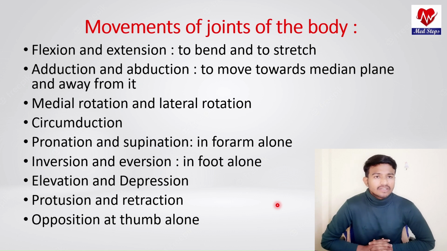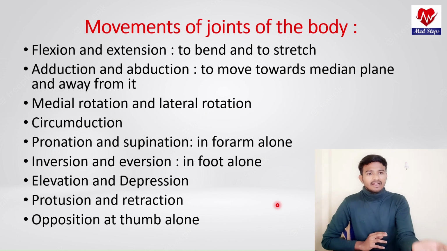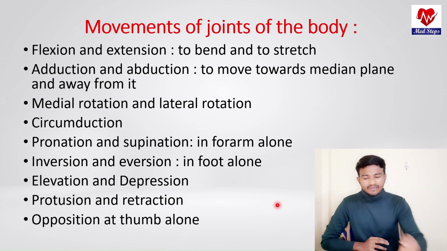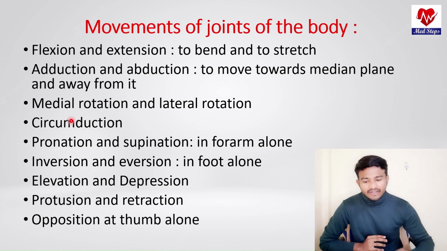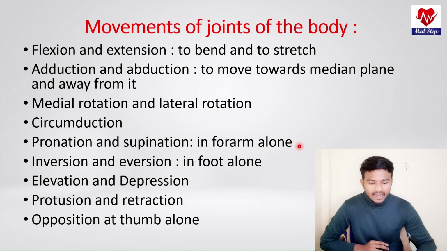Next, movements of joints of the body. Flexion and extension. That means this is flexion and this is extension. To bend and to stretch. Next, adduction and abduction. To move towards median plane and away from it. Medial rotation and lateral rotation. Circumduction, pronation and supination in forearm alone. Inversion and eversion in foot alone. Elevation and depression. Protrusion and retraction.